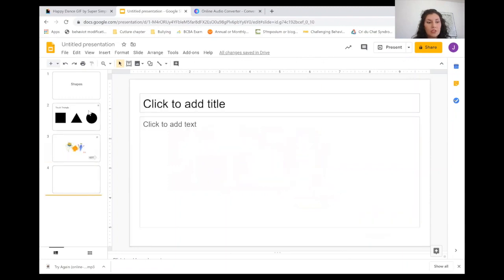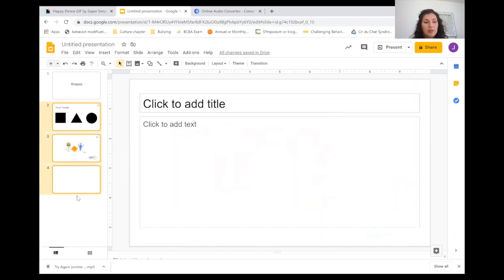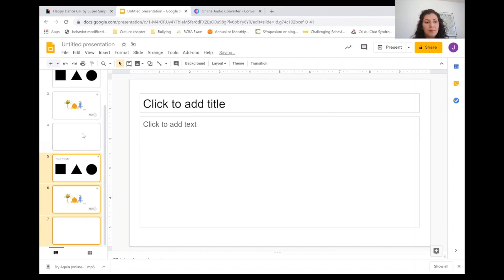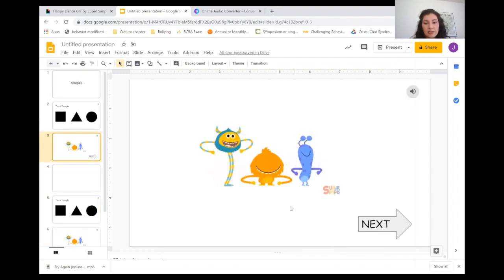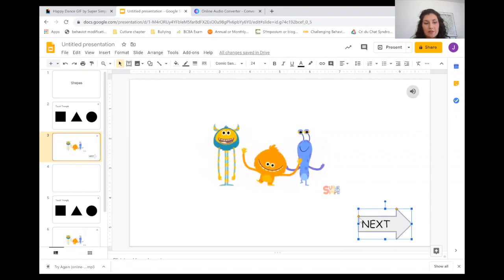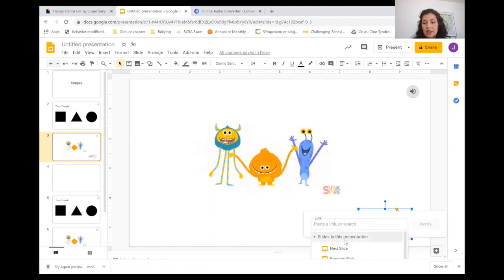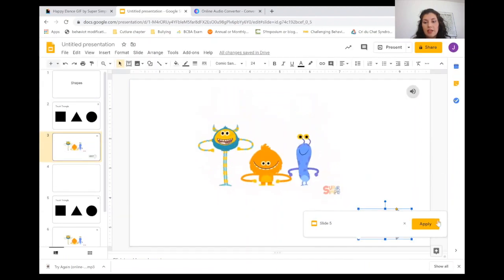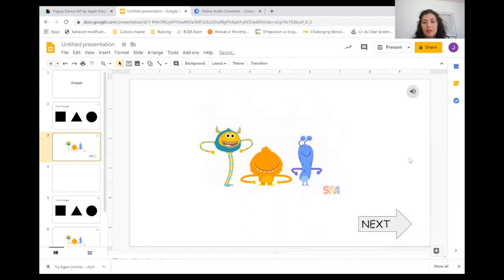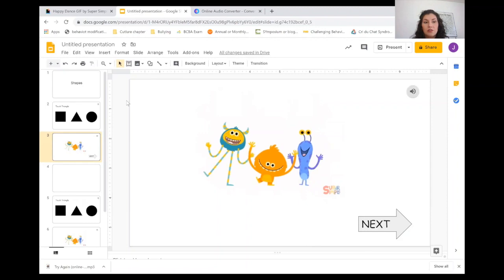So what I normally do is I take the first 3 slides that I have created and I copy them and I paste them so that my next button can navigate to the next set of instructions, which will be slide 5. So link, slides within this presentation, select slide 5 and hit apply. Just like that, now our arrow has a link to the next set of instructions.